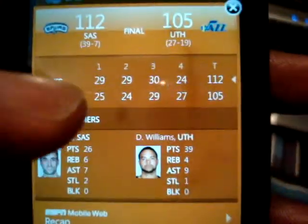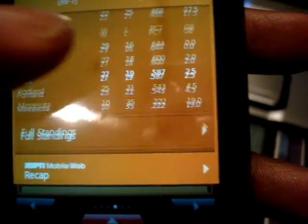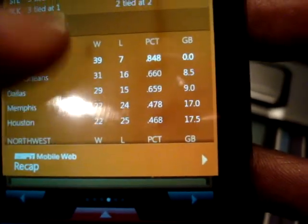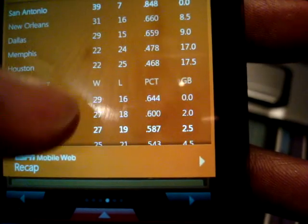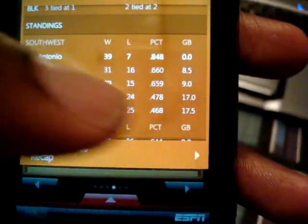because this is nice. I like the box score. I like the top performer. And the stat leader is okay, but why is there the standings on the bottom? Right here, they should have instead put the full breakdown of every player and their scores, rebounds, assists, turnovers, things like that. Basically, the same information you get at the NBA Game Time app. I don't understand why they didn't include it in here as well.